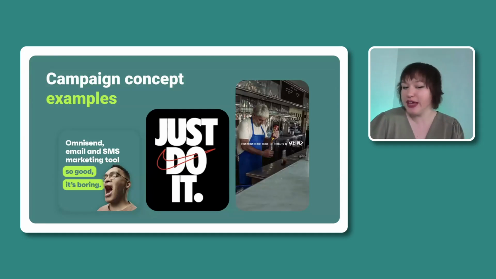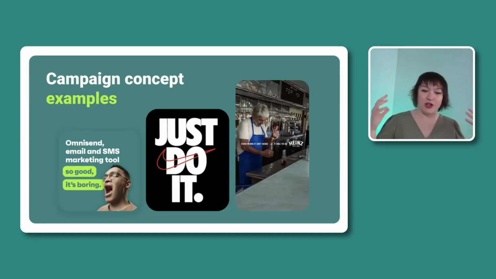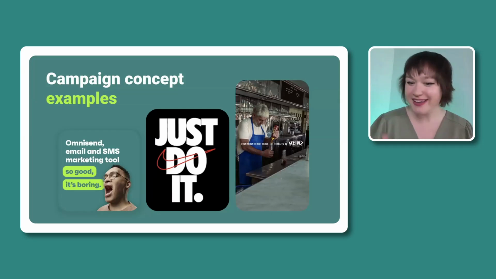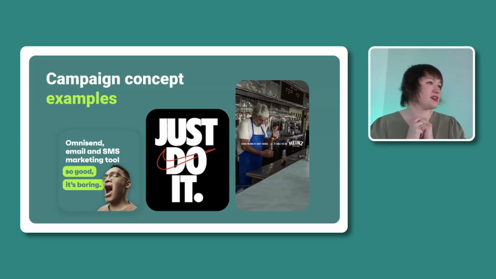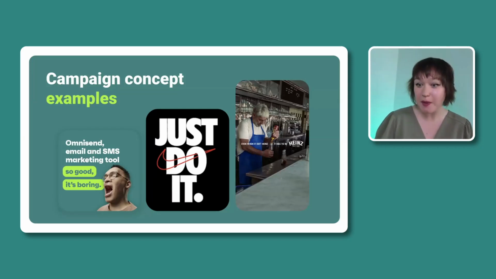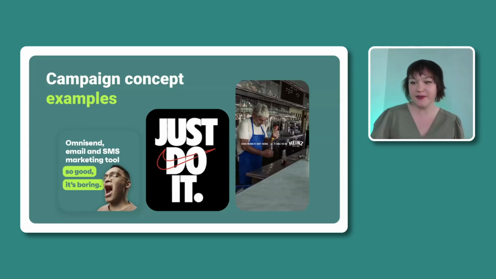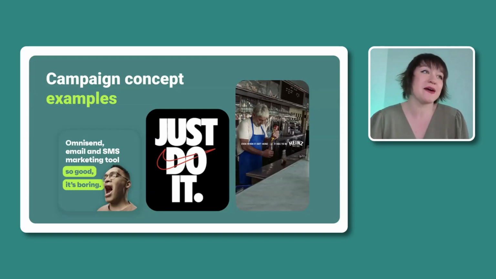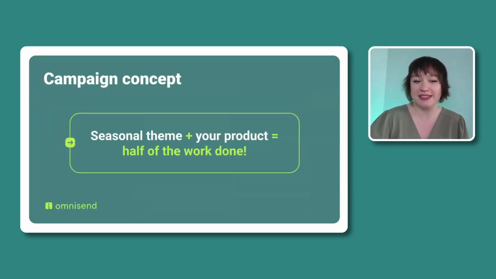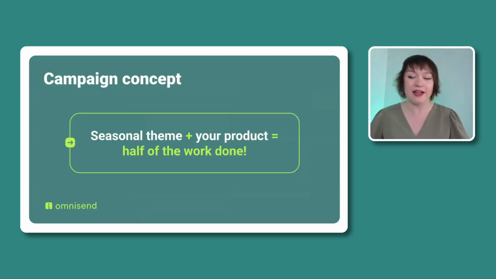And coming up with these is not easy. You need a lot of research, a lot of insights, really thinking about your target audience, about your brand. Nike and Heinz work with really huge creative teams and agencies. But what's amazing about seasonal campaigns is that they already give you the theme, right? So you don't need to start from a completely white page. The theme is already there, right?